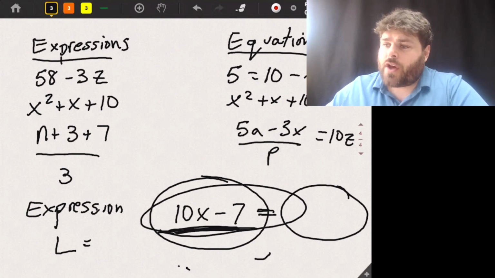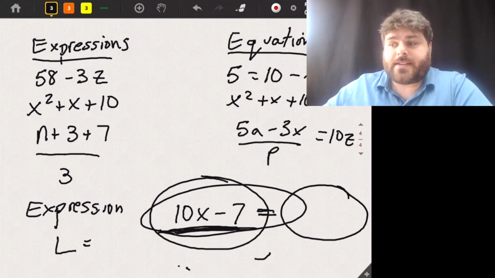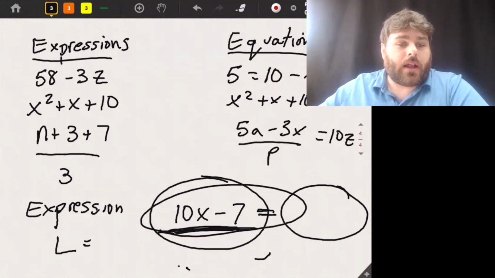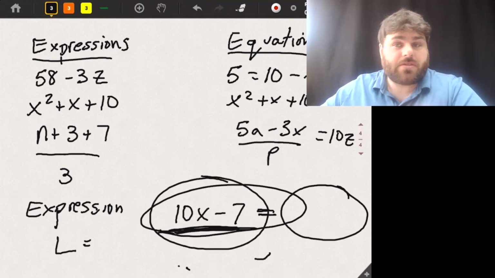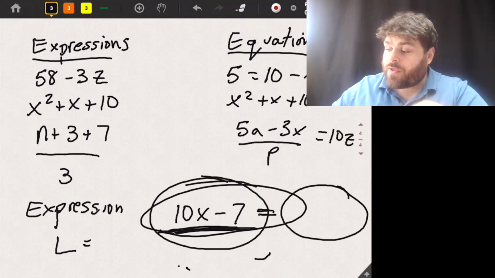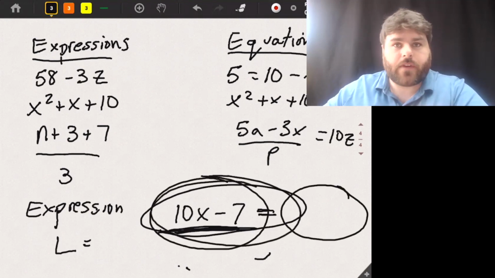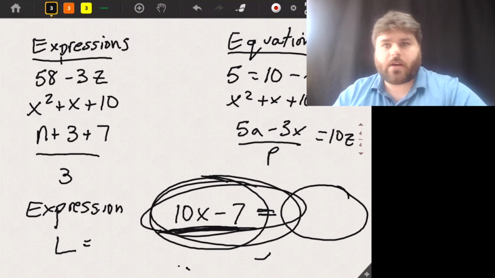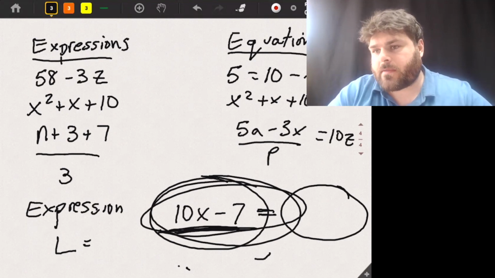All right, so just be prepared on the ACT to see things where there is what looks to be an equation, maybe, because you see something with an equal sign, but that's not the definition of an equation. An equation has a left side and a right side. Okay, if you look at these examples, oh, I just noticed they're covered up here. I'll have to move my face out of the way.